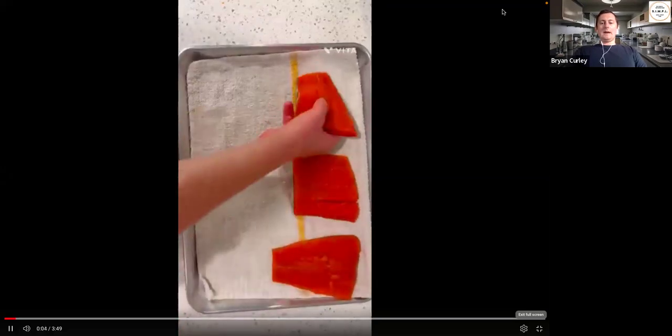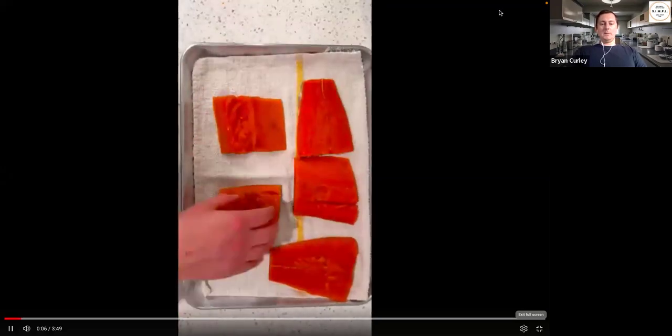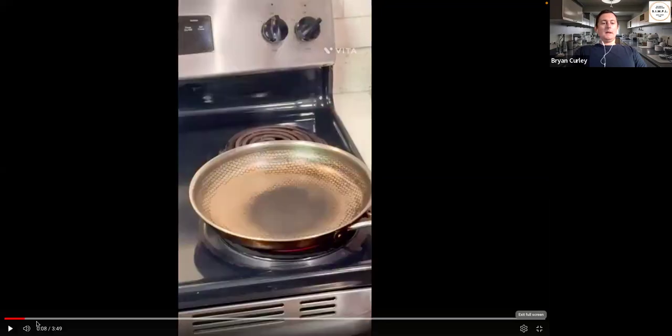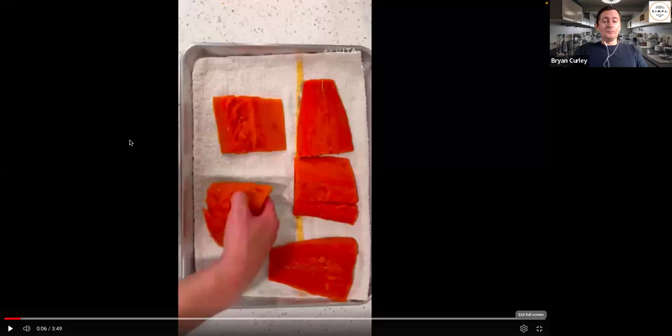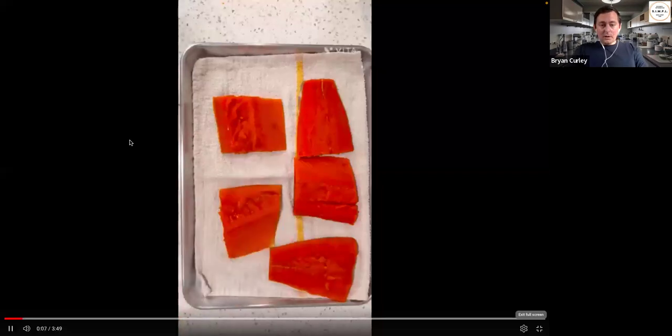So we're going to start with our 5 fillets of sockeye salmon, and I use the skin-on fillets of salmon. You could use skin off if you prefer, but I get nice results when I sear the fish with the skin on. You get that skin nice and crispy. It's got a ton of flavor. I actually think that the crispy salmon skin tastes better than the salmon flesh itself. That's my opinion. So we got our fillets ready to go.